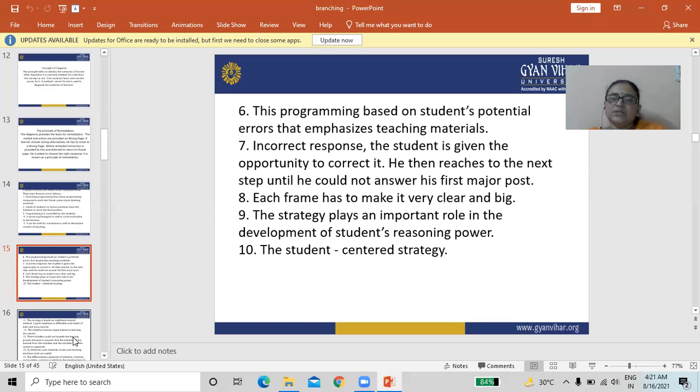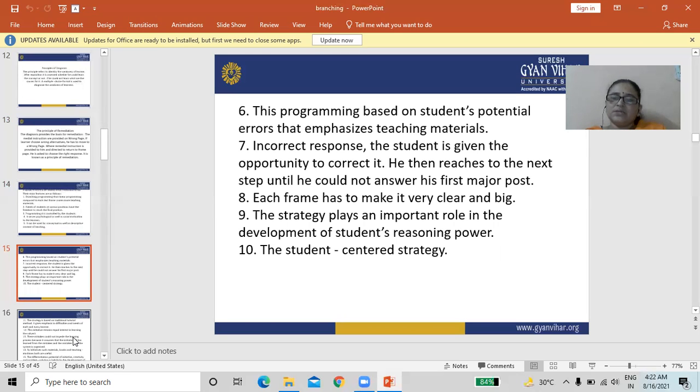Then he returns to the text to the next step until he could not answer his first major post. Next characteristic of branching programming is each frame has to make it very clear and big.